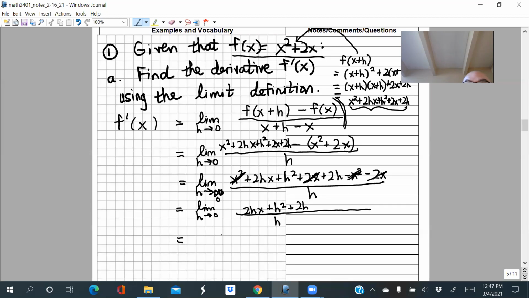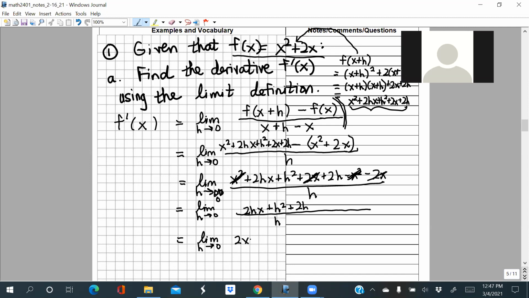Look at this. So see, this h now will divide into all of these terms in the numerator. So we can divide out this h by dividing it into every term in the numerator. So what will just get left? When you divide h into this term, what does that leave you with? It's going to be 2x plus h plus 2. Perfect, right. Yeah, you can divide the h into the 2hx, the h into h squared leaves you with h, and then the h into the 2h, the h's will cancel, and you just get left with 2.